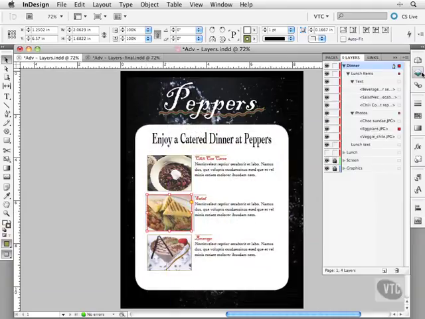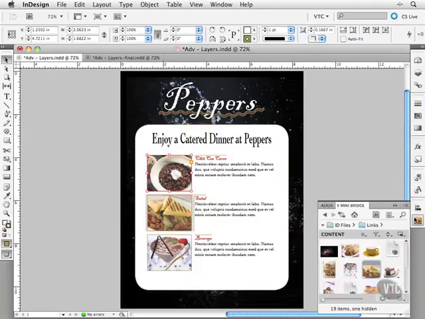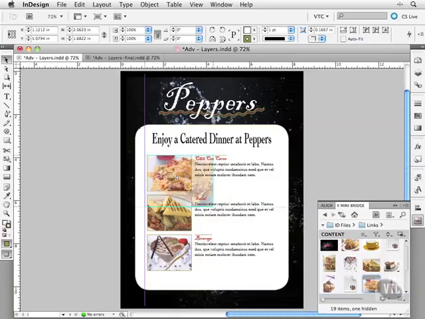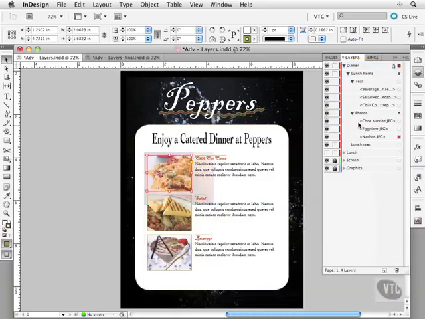I'll go back to the layers for the final one here. I will select the chili like this, go back to my mini bridge, and then let's choose the nachos. They're down here like this, drop it on, and then just reposition it so it's a nice crop there like that. We need to just go back and change the text. So I'll just close up the photographs. They're done. I could even come over and change the name to lunch photos if I wanted, but I'll just leave it like that. That's pretty self-explanatory.